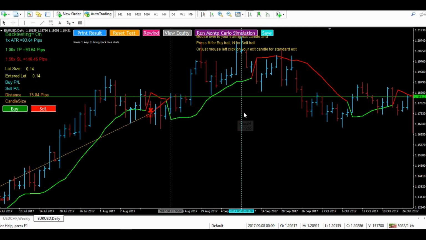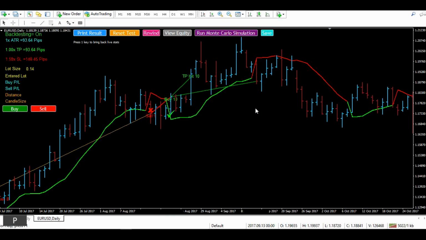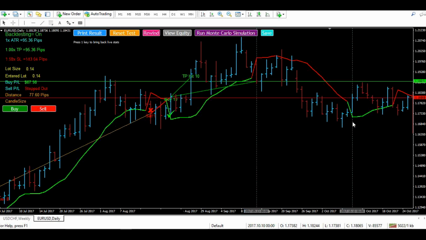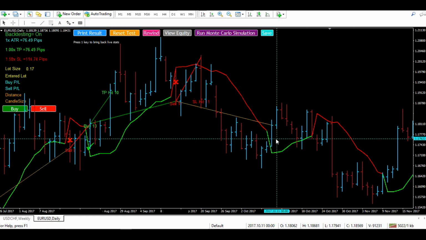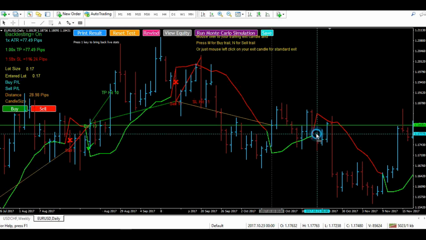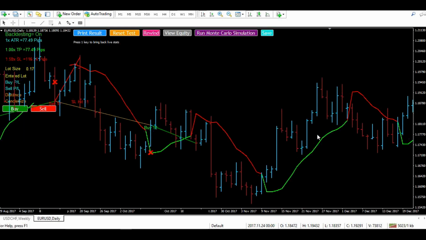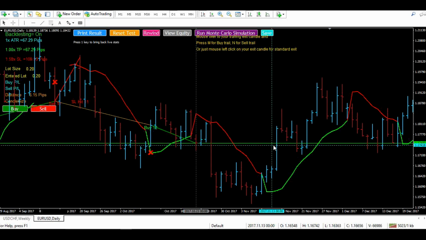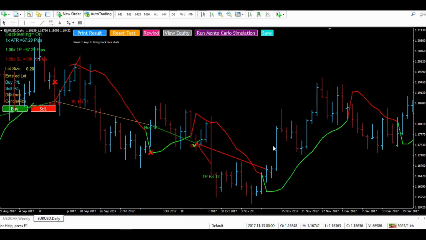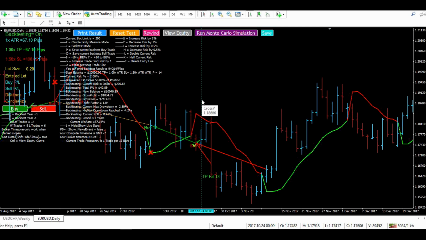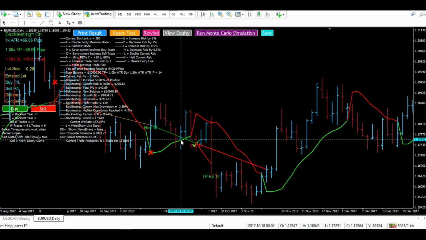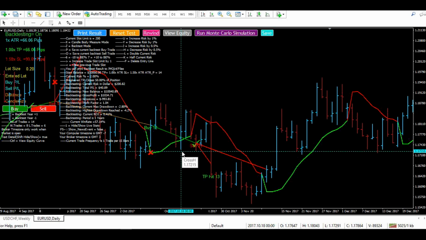Okay, entry candle, exit candle, P for buy. Entry candle, exit candle, O for sell. Entry candle, exit candle, P for buy. Entry candle, exit candle, O for sell. And anytime along the way, if you want to see how you're doing, hit that number 1 again. And look at that, you bring up all of those live statistics.